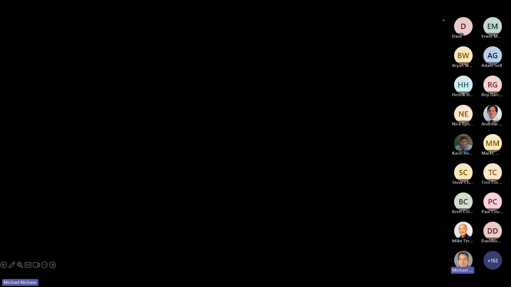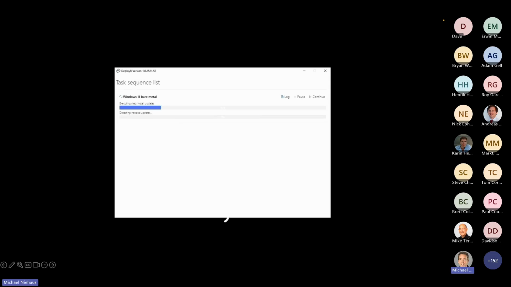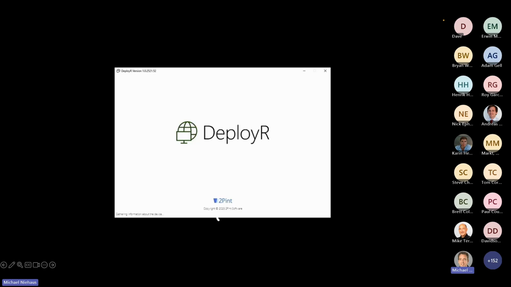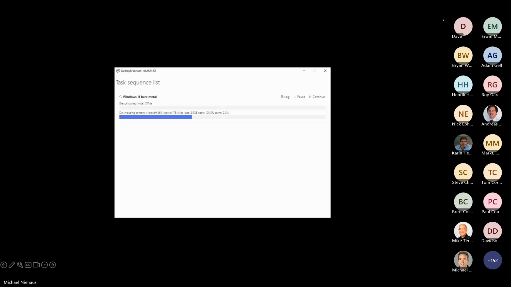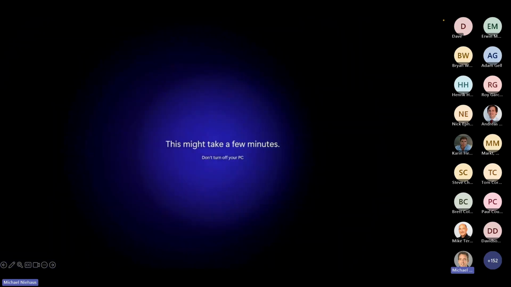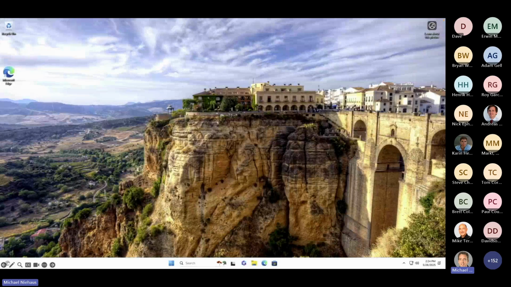The new OS goes through the specialization process and then initiates the setup complete, which kicks off the task sequence again. It installs the runtime files that we need and then continues on with the task sequence to install applications and updates and anything else you wanted to add in there. Install Office, and then the task sequence is complete. We can then log on using Active Directory credentials and presto, we're at the desktop.